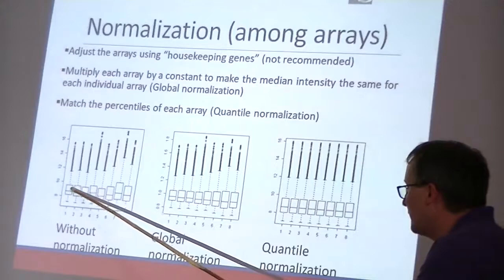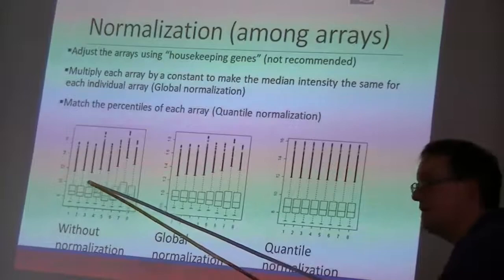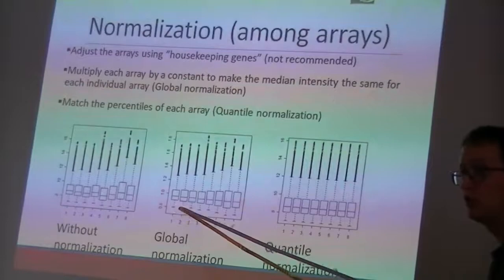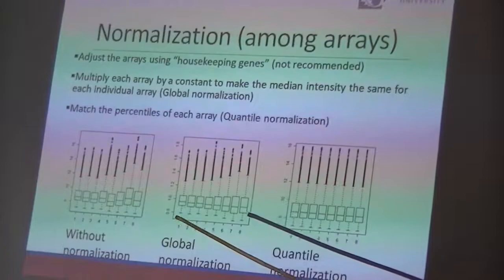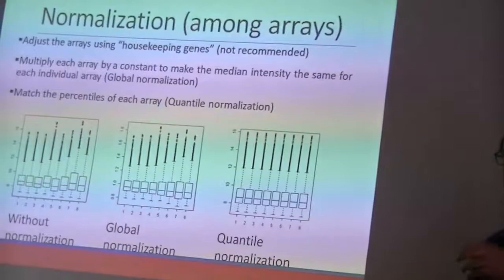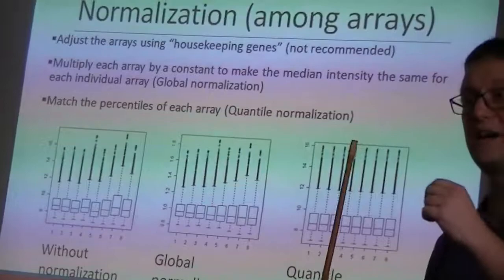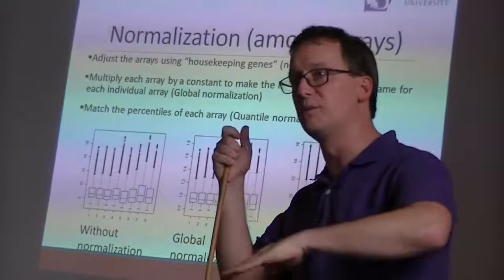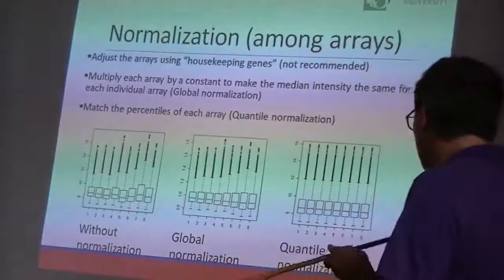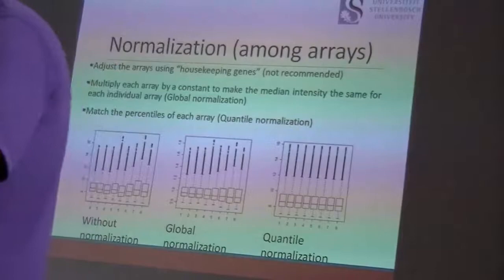We can figure out what multiplier we need to apply to force all of these to have the same median, or the same mean, for that matter. That's an example of global normalization, using a scaling factor to force all the means or medians to the same place. You can even do some very aggressive methods that will shape the data so they all are distributionally identical. That's pretty crazy. So the top gene by expression is not changed in this, but as a whole, the data are mapped so that there's no difference in the maximum and the minimum and the medians that we've seen for all of these data. So quantile normalization is quite aggressive in changing the shape of the data so that it is maintained perfectly across all of the samples.